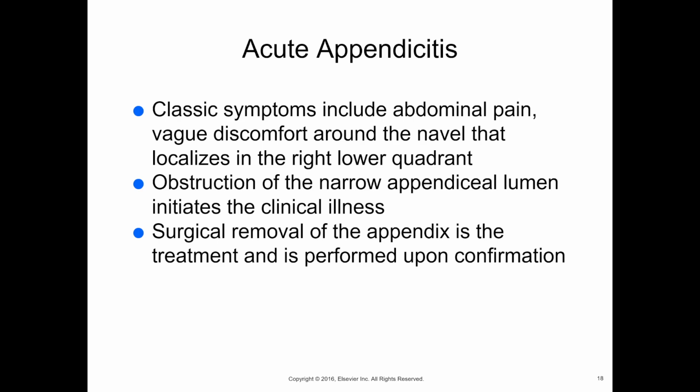Now, the appendix can vary a lot in its location. It doesn't necessarily have to hang off the inferior side of the cecum. In teaching gross anatomy classes, which are cadaver-based anatomy, we find some individuals have had no history of an appendectomy that we know of, and we don't even find an appendix. And in other people, the appendix is actually on the posterior side of the cecum. I've even seen a couple times where the appendix is actually hanging off of the small intestine on the proximal side of the valve there, which is very different.